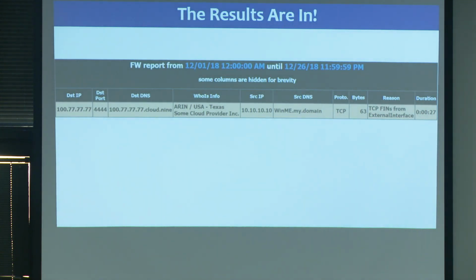So this line is showing the connection we made from our Windows ME host to the Kali. And you now see the data enrichment, because previously we just saw the IP 107.77, but now we know it's a cloud provider in Texas. Okay, that's kind of good. We also know that the source was the Windows Millennium host, so that tells you, okay, I know where to look. And you know the data has been transferred, so that tells you, well, did we just lose some data, right?